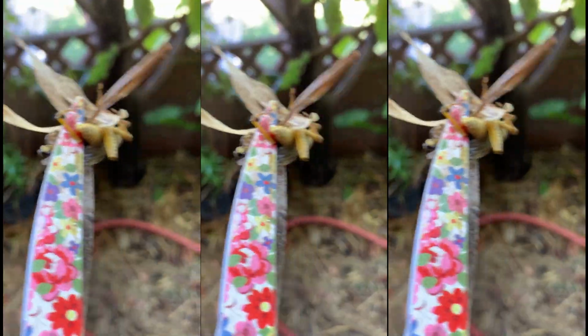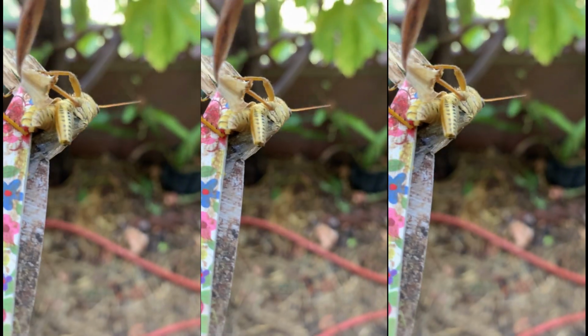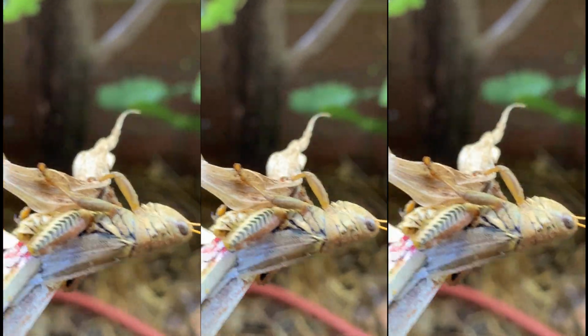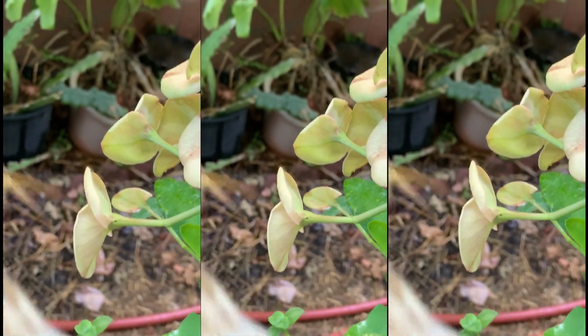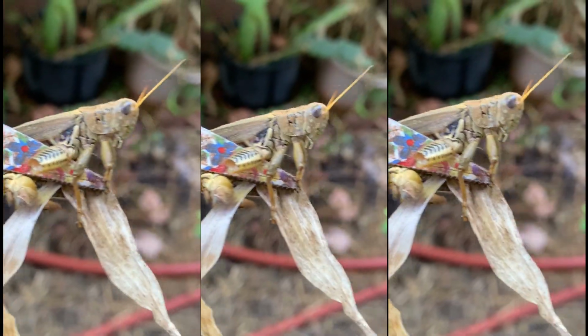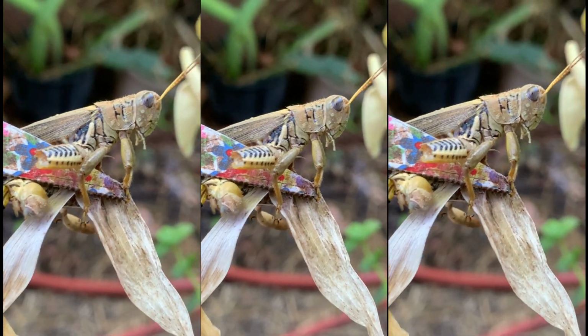See with the scissors? It eats all my leaves. It was very hard to get. Can you believe it? It wasn't easy. These things devastate all your green leaves, and then they just eat it. They're very hard to catch. The green ones are even harder.